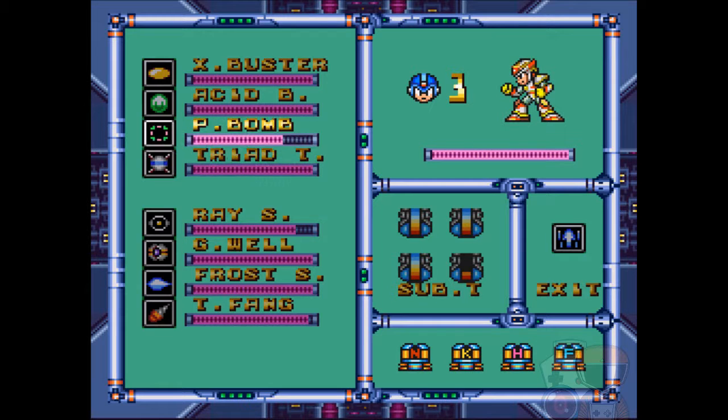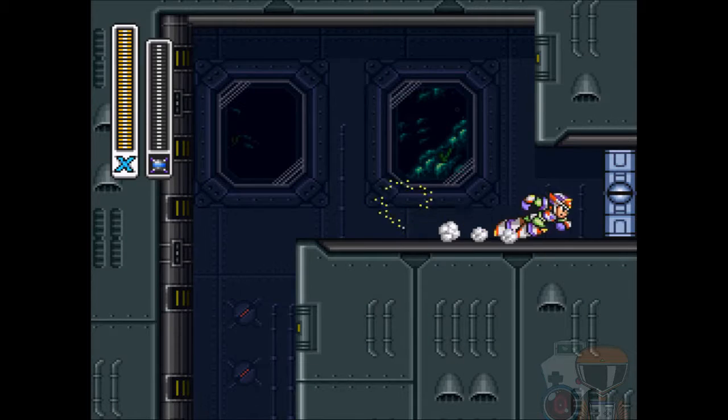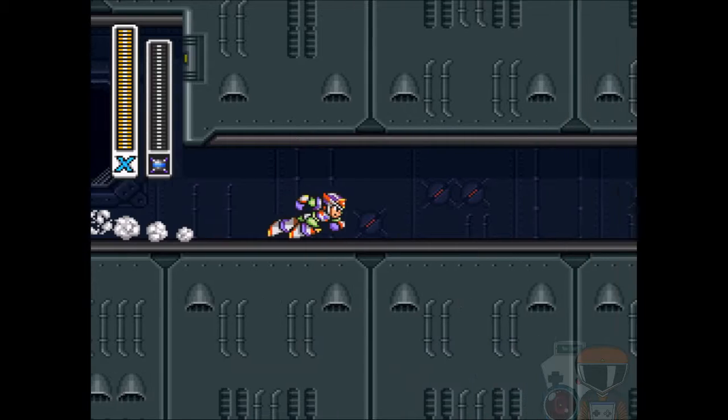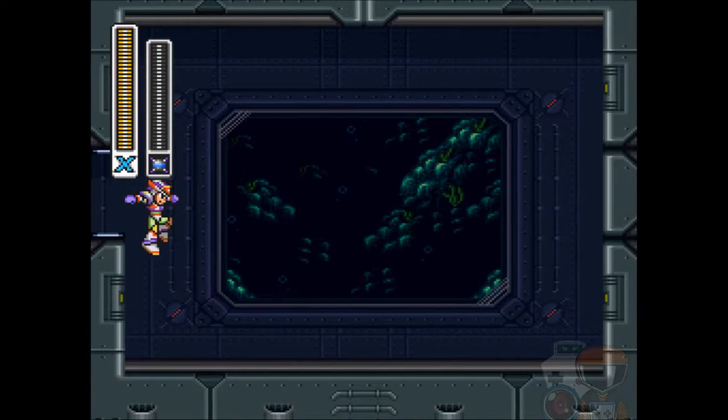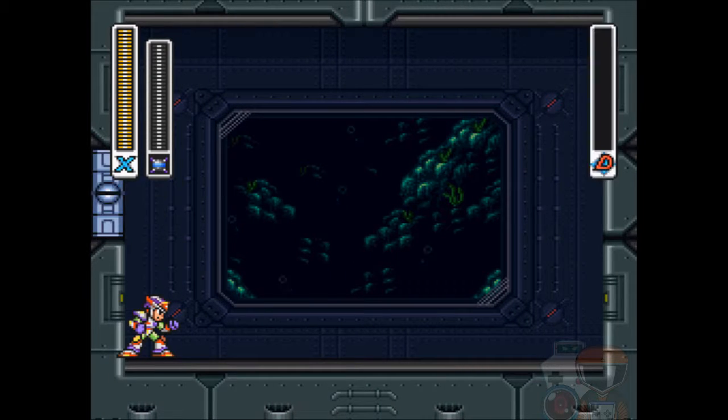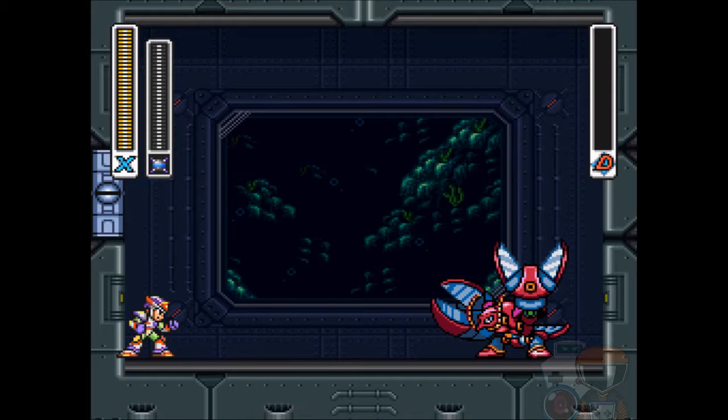So, against this guy, we want to use Tri-Thunder. Actually, no. Triad Thunder, because Tri-Thunder is actually a different weapon in a different game. True. Is it in a Zero game? It's in Mega Man X5. Oh, yeah. And it's a much better weapon. What isn't a better weapon?